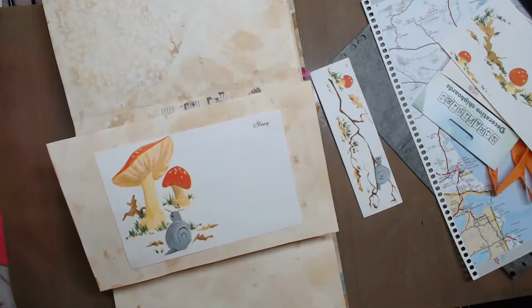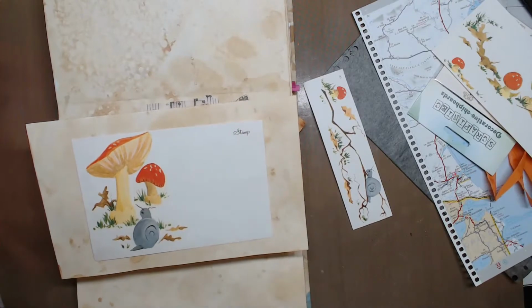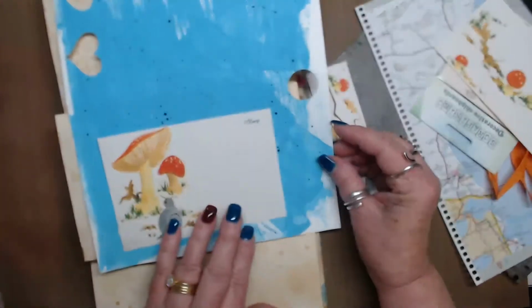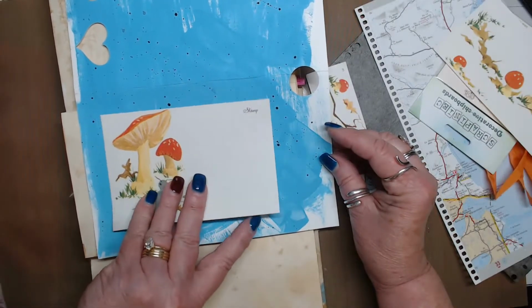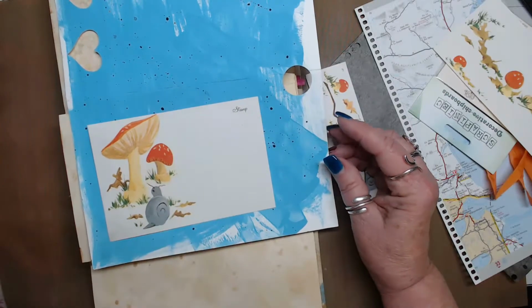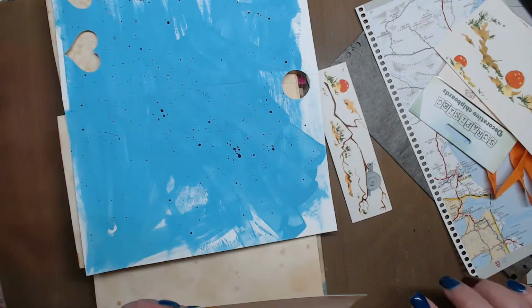Now let's see what I might have sitting right here. I like to keep a variety of things next to me so that I can just use them when I need to. And this is just a piece of painty paper I have. And the blue is really kind of different from fall, but I think that might just make the card pop. So let me take a measurement here. Let me see. This little card is not quite all right.